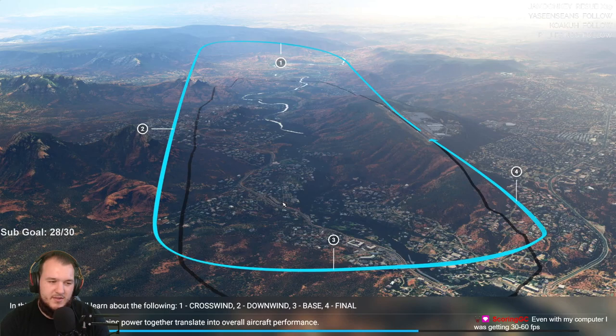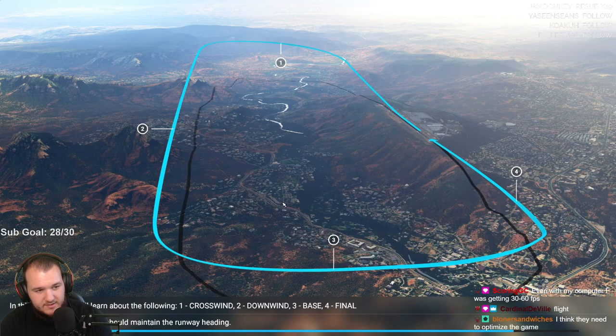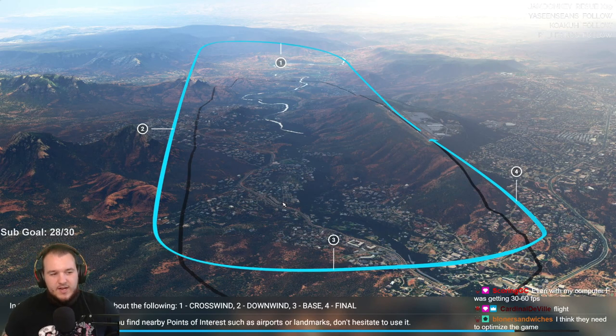My computer, I was getting 30 to 60 frames. Yeah, I saw Lyric is even playing it too right now, and he was getting like 20 frames per second. Yeah, I mean, we got the basics down, I guess. So I'll actually do a flight. That's fine. Yeah, they definitely need to optimize it.